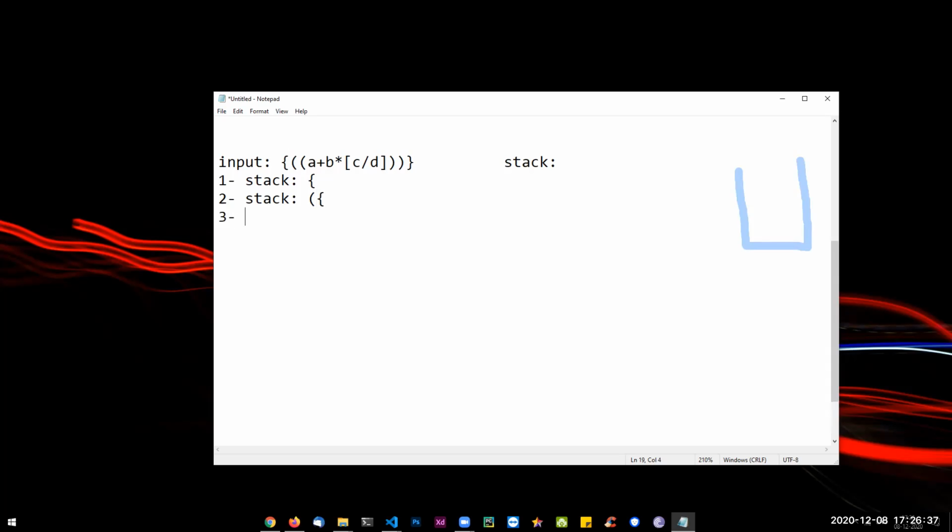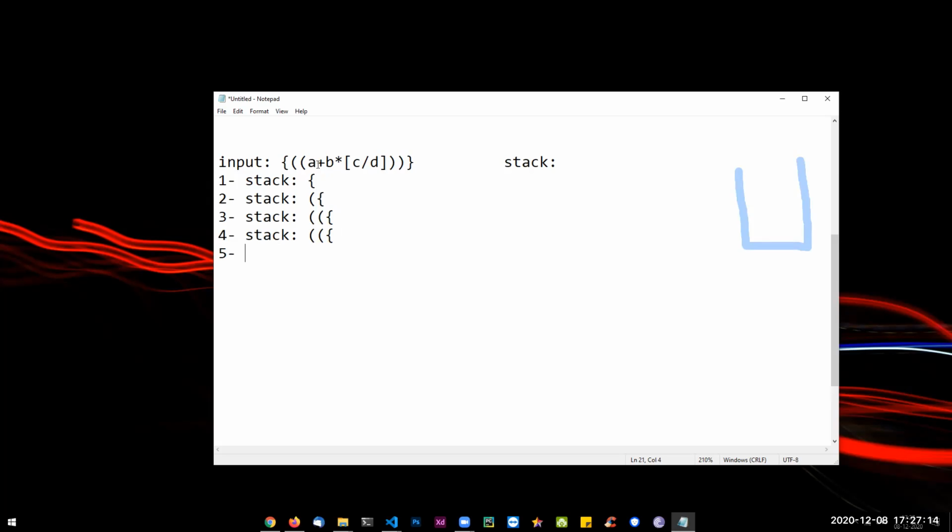Now, the third iteration checks the third character. It checks whether it's an open parenthesis. Yes, it is. That satisfies the condition, so it gets added to the stack. Then in the fourth iteration, since it is not an open parenthesis of any of the three kinds, we eliminate this one. Next, even this is going to be eliminated, this is eliminated, this is eliminated. So this is for the fourth iteration.